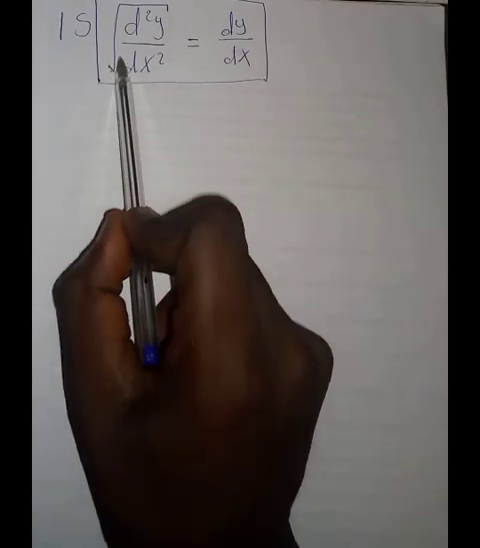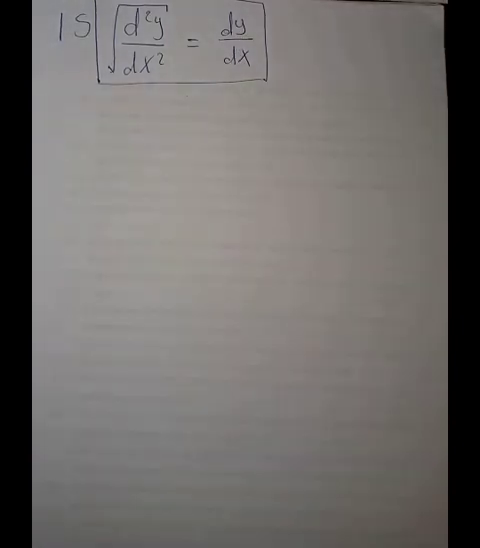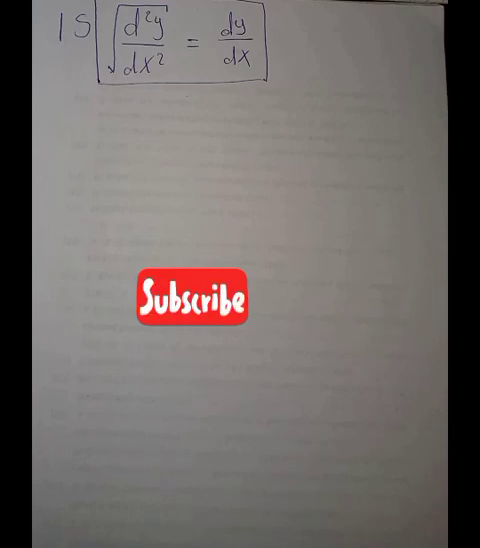And please, I want us to verify if the square root of the second derivative is the same as the derivative of that function. Just drop a comment down below if you think this is correct or not. But in our general case, we should know that this statement is not always true. The square root of the second derivative is not always the same as the derivative itself. But we can find a certain function, which we can call y, for which this statement is true. That's the main objective of this video, so I want us to dive straight into it.